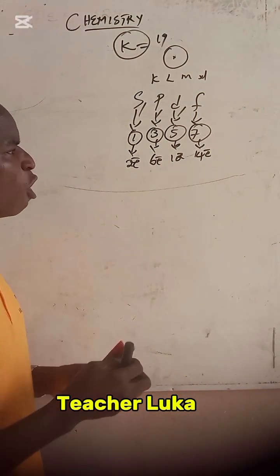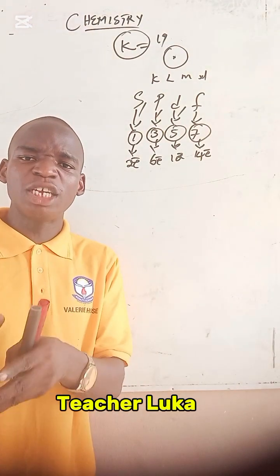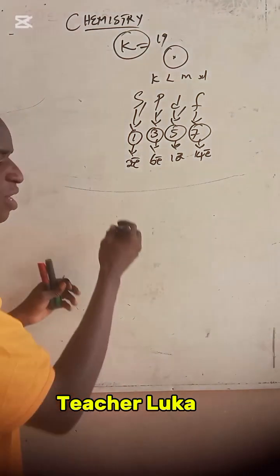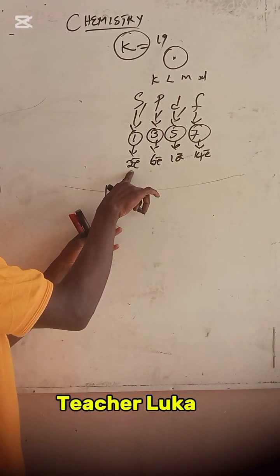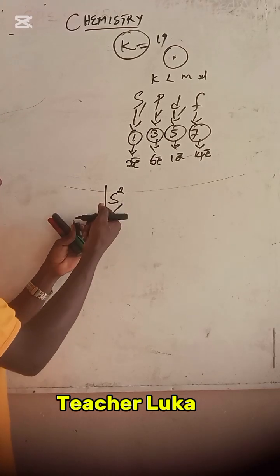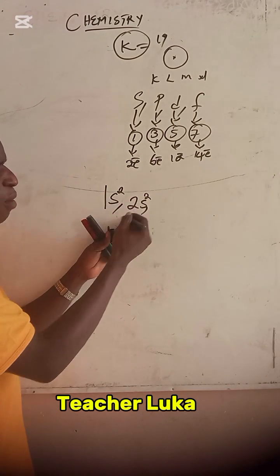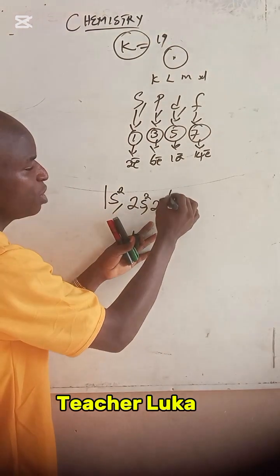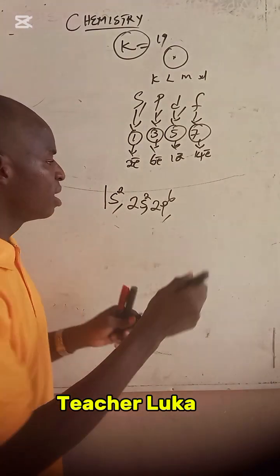According to Aufbau's principle, electrons fill from low energy toward high energy. Are you following? In the filling order, 1s, our s will carry 2 electrons, 1s2. After 1s comes 2s, so 2s2. After 2s comes 2p, and a p can carry 6 electrons, so 2p6. Now we've entered 10 electrons, all right? Remaining 9. Now let's continue.